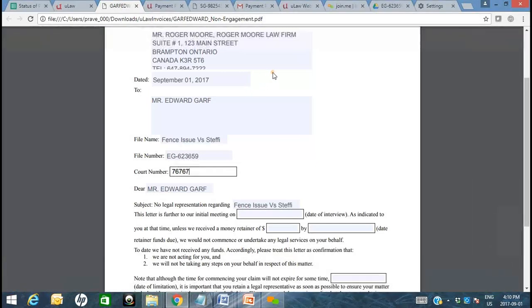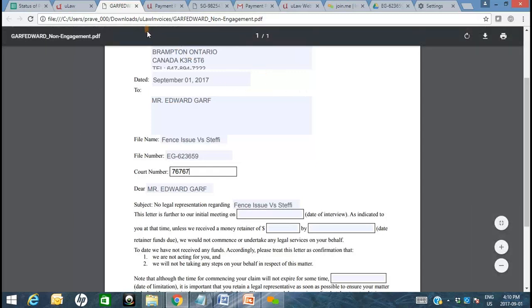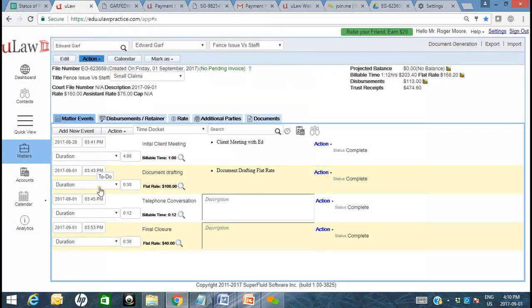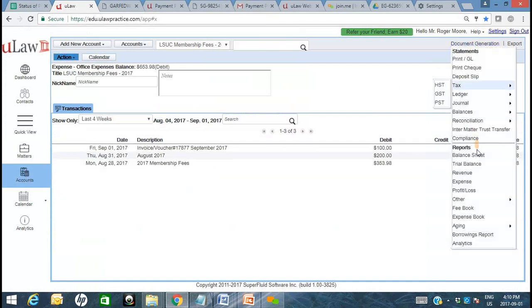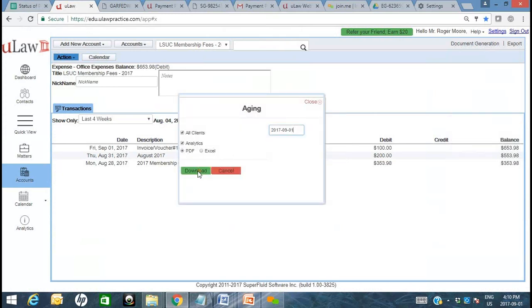Absolutely. So to that point about being able to auto-calculate interest, we would certainly get back to you as to how we accomplish it for you, and you can be rest assured that we'll work on that with you. I believe there is. Okay, so auto-calculating interest. Now, we do have a report called the aging report, and this is where I would ideally add the interest rate as well.